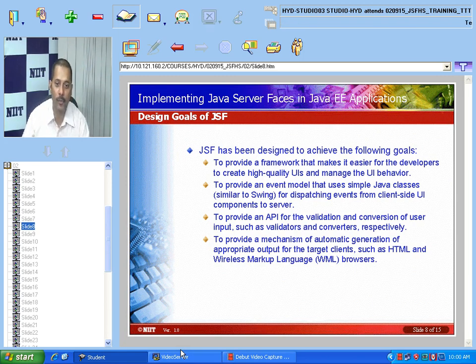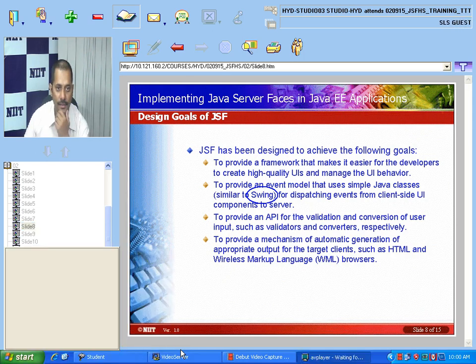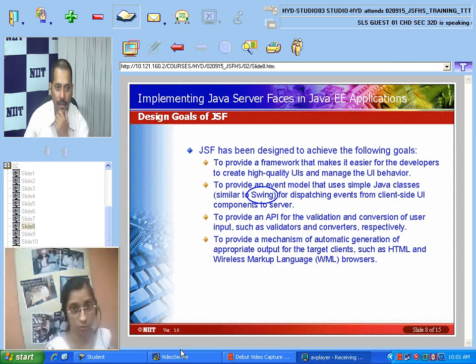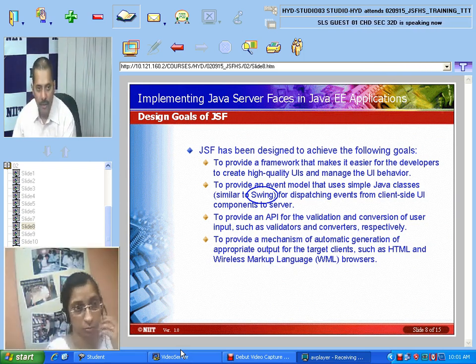Anyone can tell me what is Swing? I want to hear from you. Please write. Again, Arun, you have pressed double enter. From Chandigarh, sector 32.